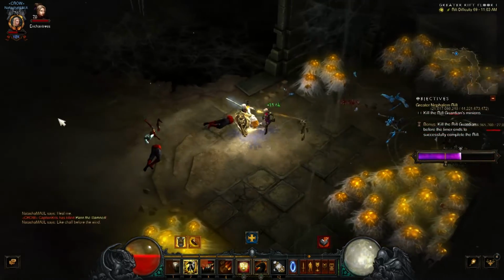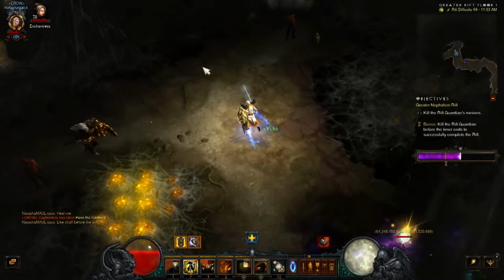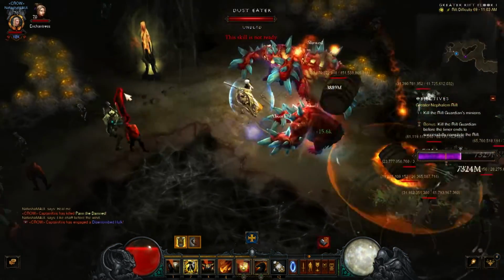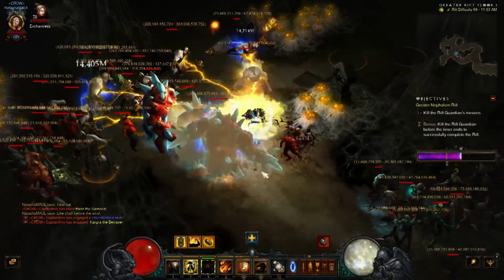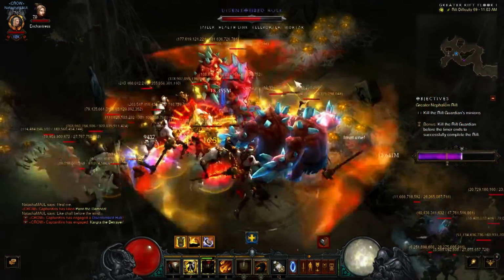Just gonna keep on moving. We're doing pretty well on time. We're about halfway through it, which is good. If we can get another shrine, we'll have this definitely solidified. Oh, there we go. Conduit 2, that is awesome. Sweet. I'd say channeling's probably the best shrine, just because it reduces cooldowns, which is great, especially for something like this.